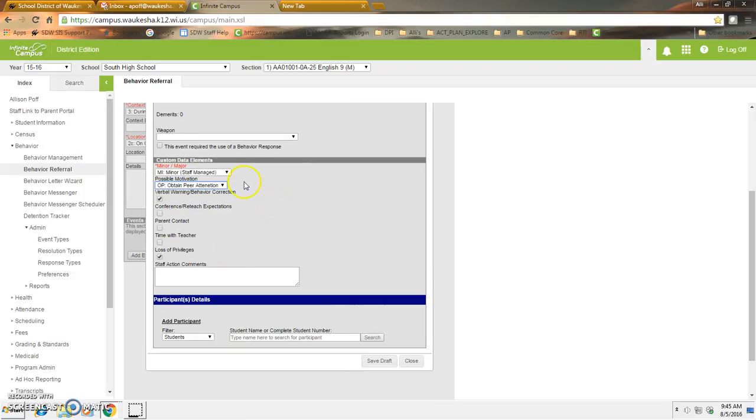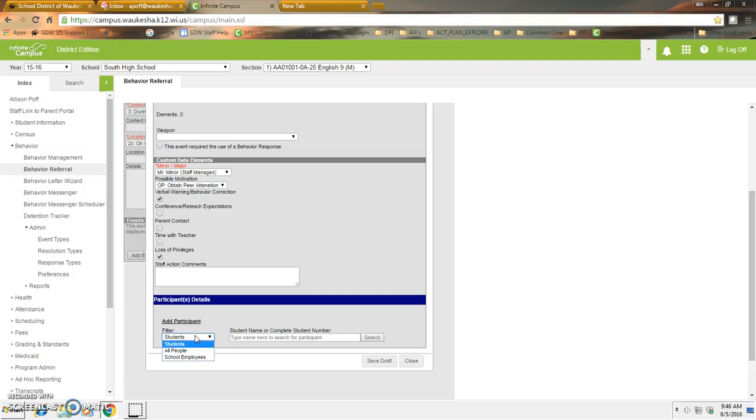All of these will help us with some of the building reporting for PBIS purposes. So the more information you put here, the better. But the only thing that is required is to indicate whether it is a major or a minor. You can make comments about your staff actions. That will be stored in the database and is only available for the behavior administrator to see. It doesn't print out on any behavior incident reports.